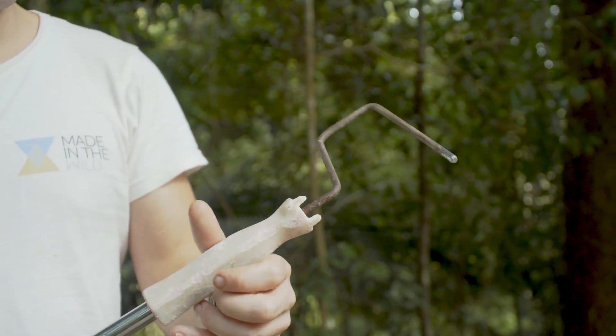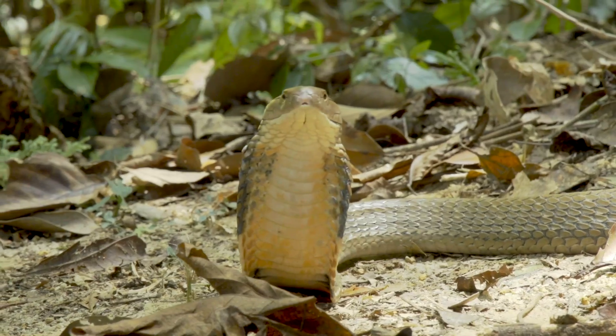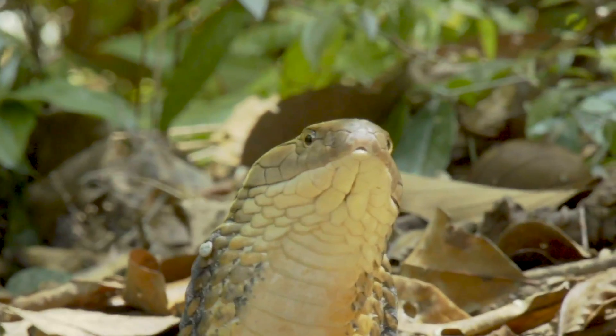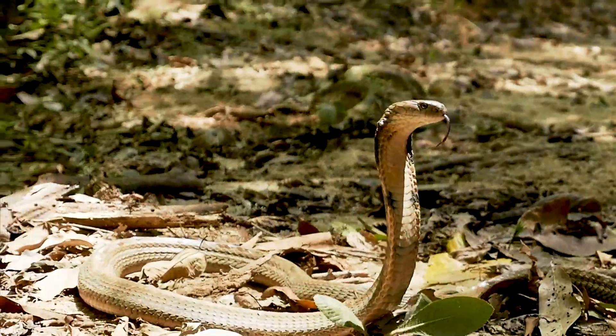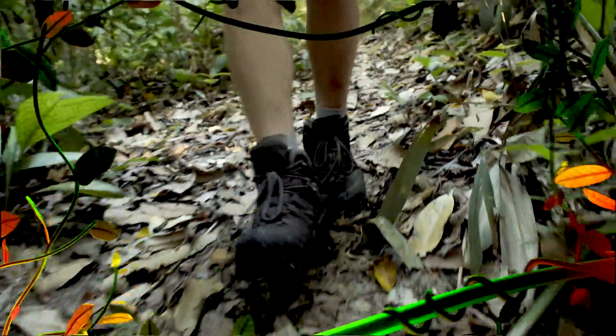I'm going to give this to Susie so she'll have that in the background. And if we come across a big snake like a King Cobra, this will be handy. King Cobras are the largest venomous snake in the world, growing up to 4 metres. Its venom glands are so large it's capable of injecting half a gram of venom, and it's so toxic it's capable of bringing down an elephant. I've got to be prepared. I'm in primary rainforest on a path — if any snakes need to cross from one side to the other, I'm hoping I'm at the right place when a big King Cobra decides to cross over.